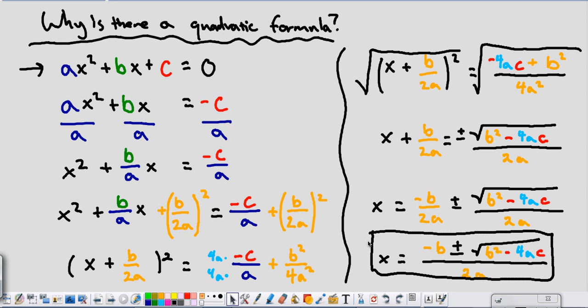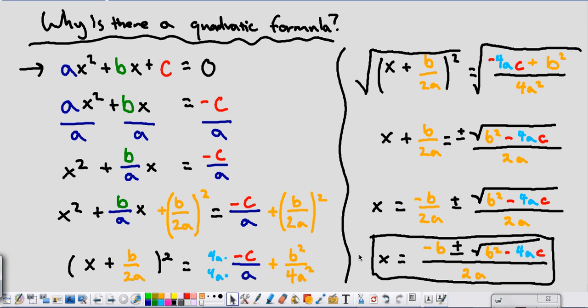Why you want to derive the quadratic formula really comes down to whether or not you care about why we use the formula to find solutions for x. However, one of the reasons I want you to know how to derive it is, if you don't remember what the formula is, you can always figure it out just by following simple mathematical steps. You do need to remember this very key step right here, which is very simply completing the square. If you don't know how to complete the square, you can't turn it into a factored form of x plus y all squared. And that means you can't square root it, and it all falls apart.